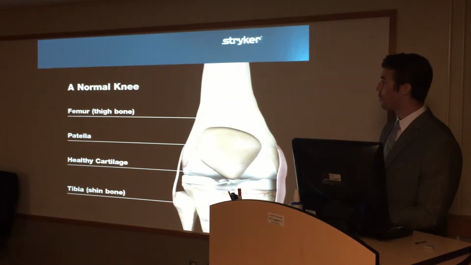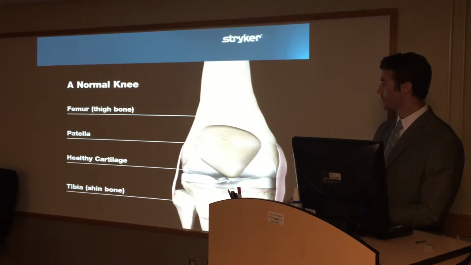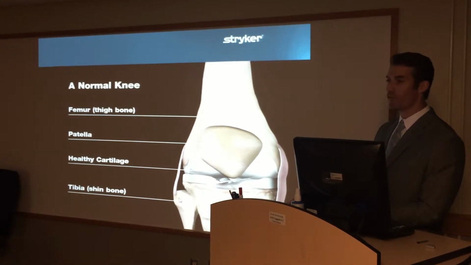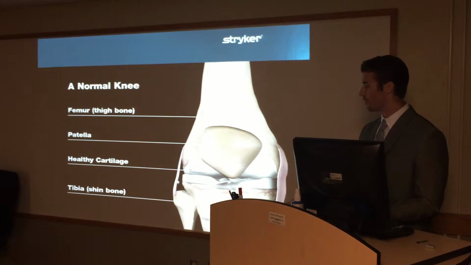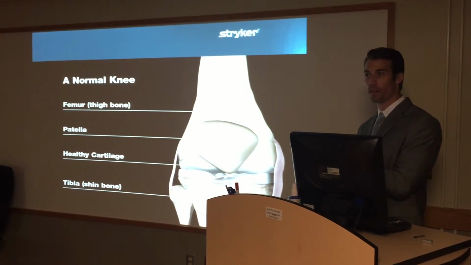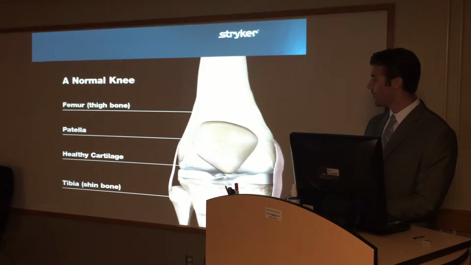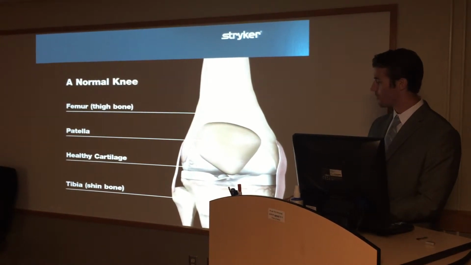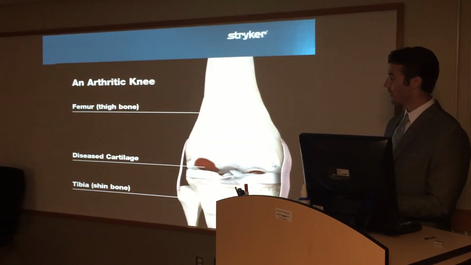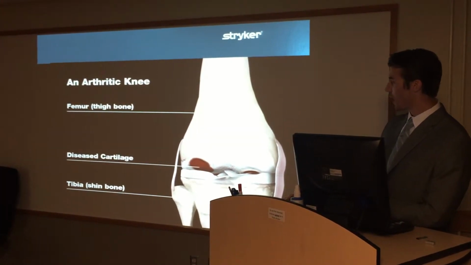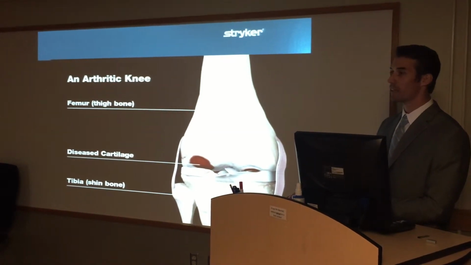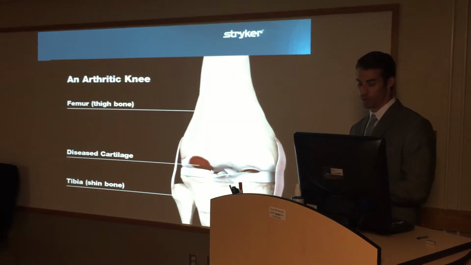So again, here's a real normal looking knee with your femur bone, the patella, the tibia. The small bone over here on the side is called the fibula. It's involved in where ligaments attach to it, but it doesn't make up any articulation, meaning you don't walk on the fibula bone. And then in this picture, for instance, the cartilage is represented by the white covering of the bone. Well, again, a good schematic of an arthritic knee is what happens is that white covering of the bone starts to wear out and you start getting down to where the bone is exposed.